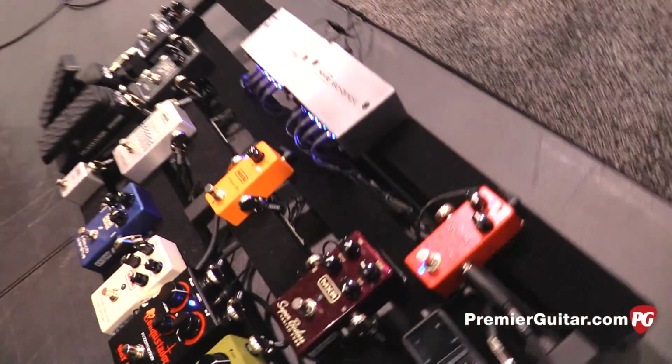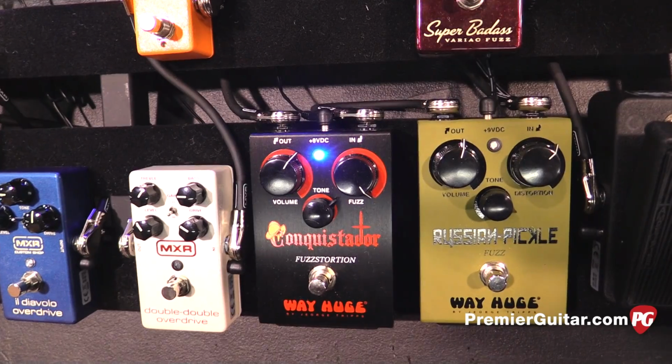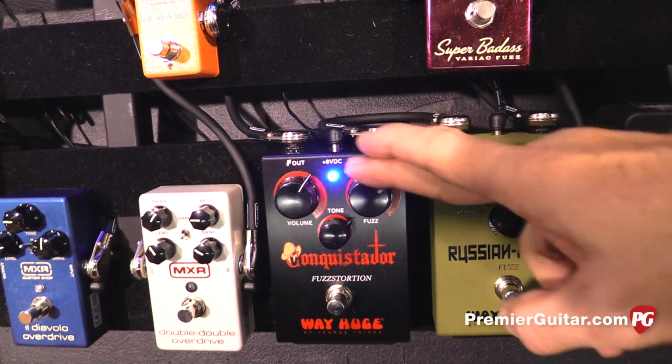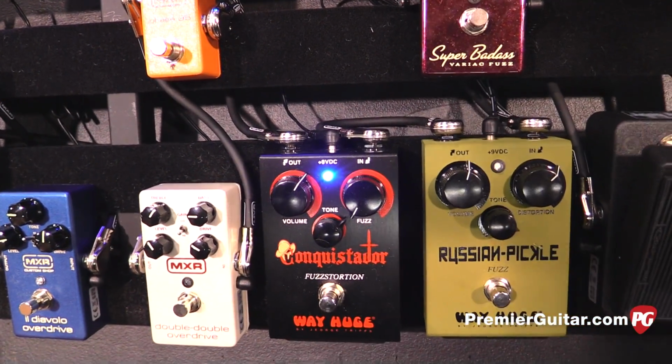Now this is a vintage style circuit, is that correct? Yeah, it is a vintage style of fuzz, but it really emphasizes, as Brian said, the square wave aspect of it. So you get all these really nasty, beautiful harmonics. We don't roll off any of those things in an extreme, so it really is colorful. However, if you do want to roll things off, you have a tone control. It's very important. So it doesn't have to be in that nasty area, but you back off the level, and then if Brian backs it off like this, it cleans up.